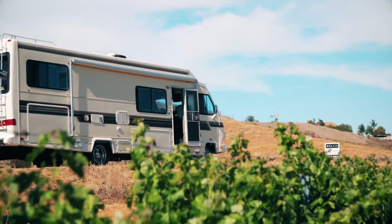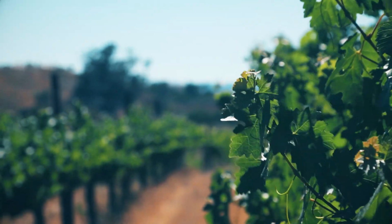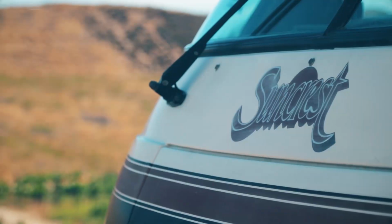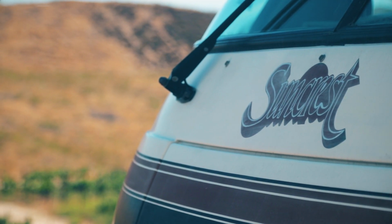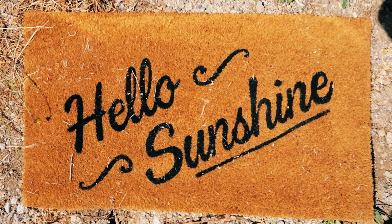Okay, so when I first bought the motorhome, my daughter was coming out from North Carolina with my little grandson. And so it kind of worked out. We saw this for sale, they were flying in, and we wanted them to have a place they could stay and feel comfortable while they were in California. So it kind of started out like that.